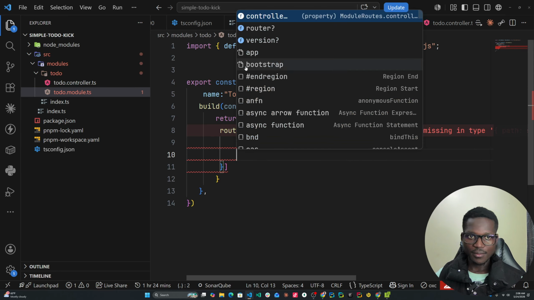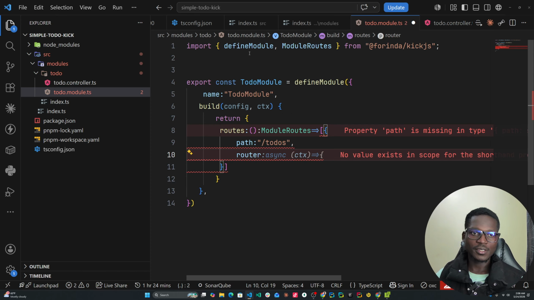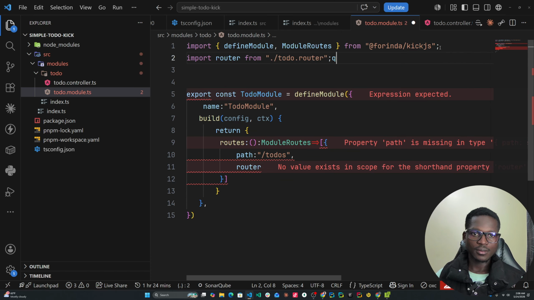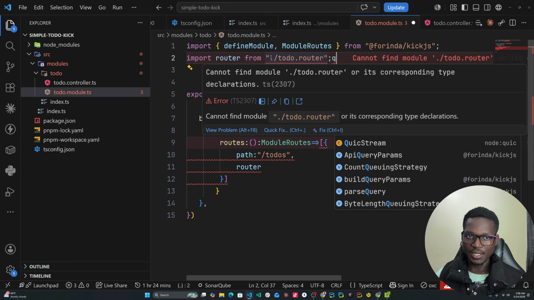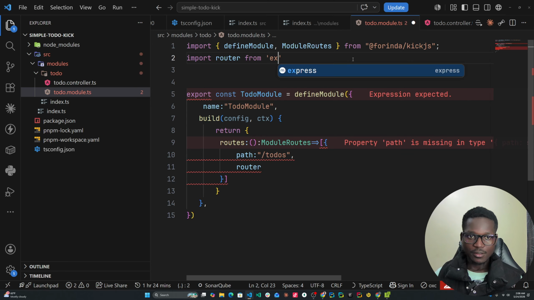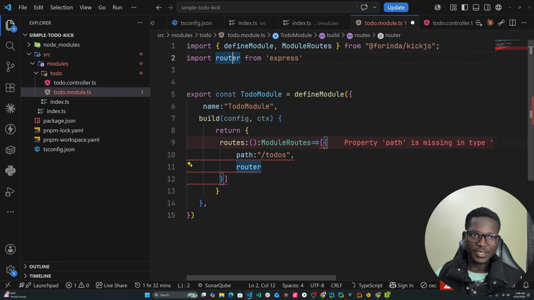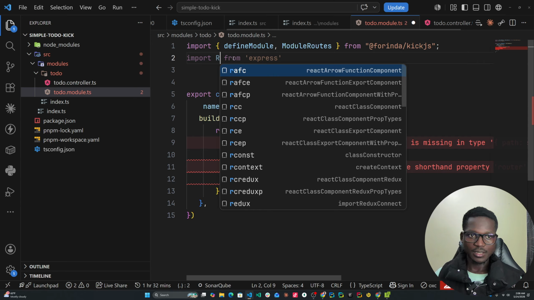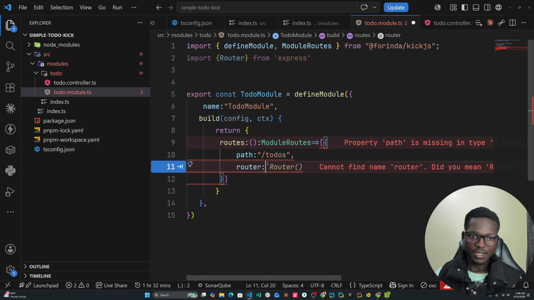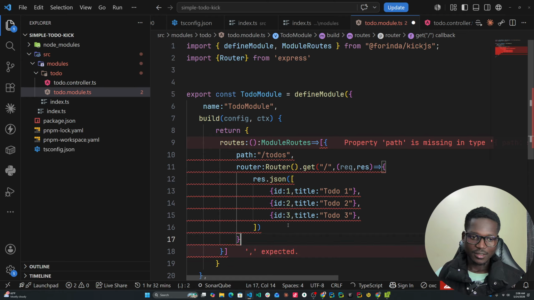So you can pass your router if you're someone who wants to use Express. You can just import router from Express, then here you can define your router.